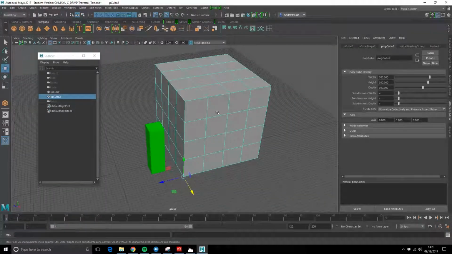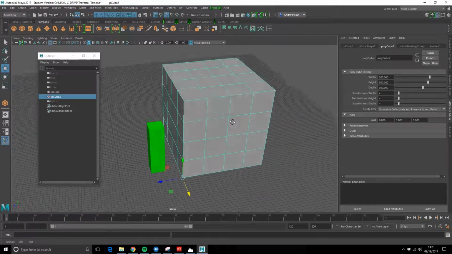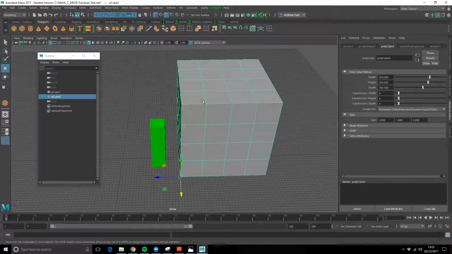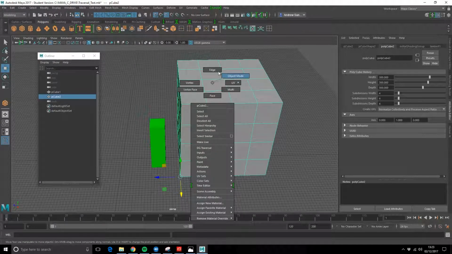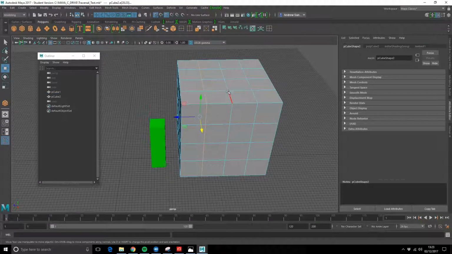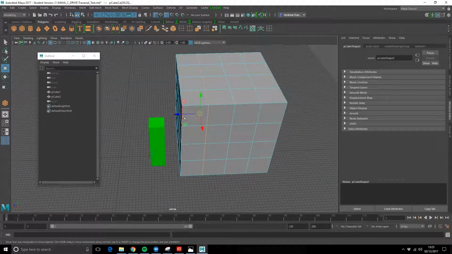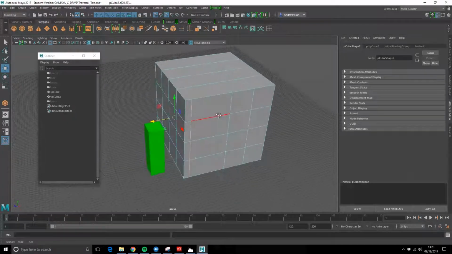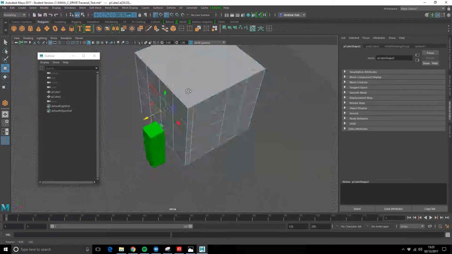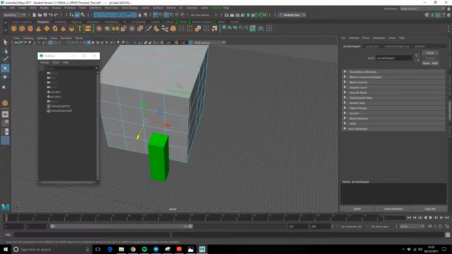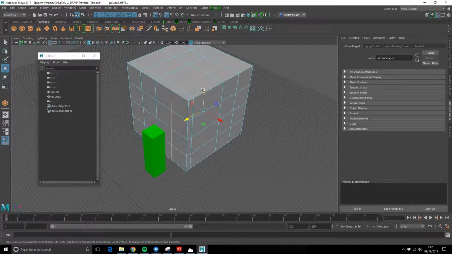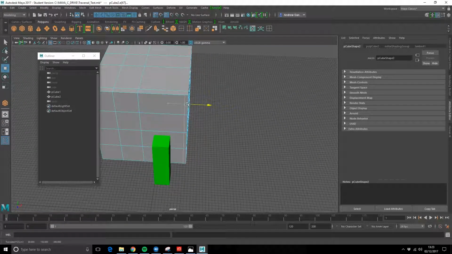So if I go to Edge and double click here, then I can start moving these, because these will be my walls. If we think about this, well, I'll show you. So I'll shut up for a moment and get on with it, and I shall be back in a moment. So I'm double clicking here to select the edges, and then I'm just dragging out.